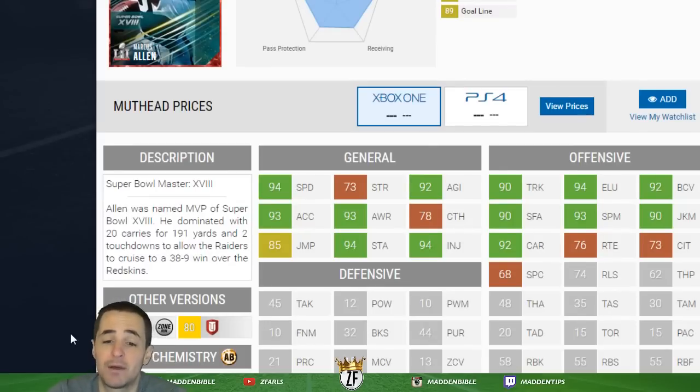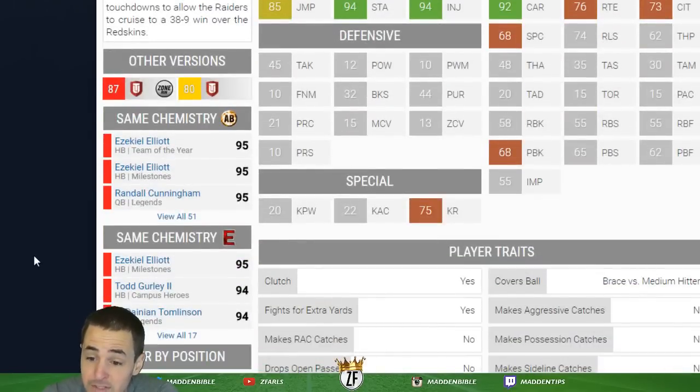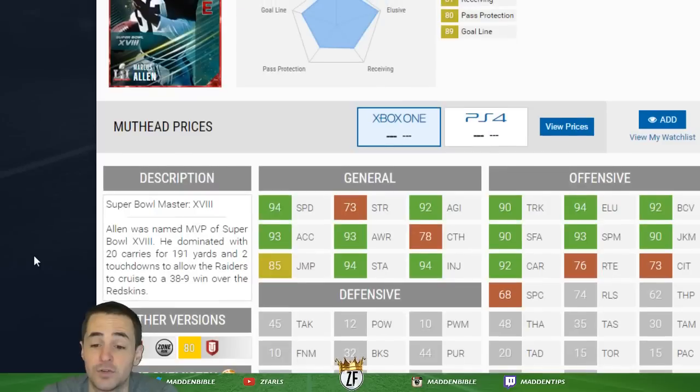David Johnson came out, Team of the Year, probably the most dynamic in the game, 98 overall. Does amazing things, could fumble, tends to fumble. So what's that going to be? What's the trait down on the Allen? He fights for extra yards, yes, and he covers the ball against medium hitters. So we've got to see how that plays out on the field. Does have a high motor, and you love to see him fight for extra yards.